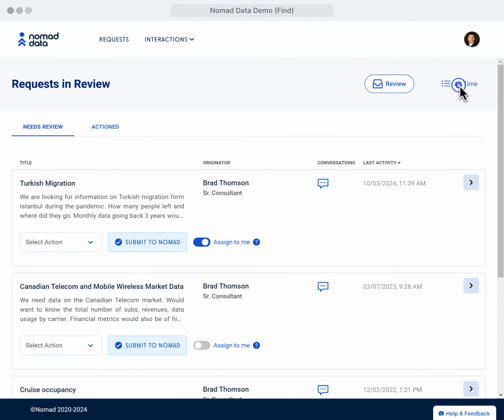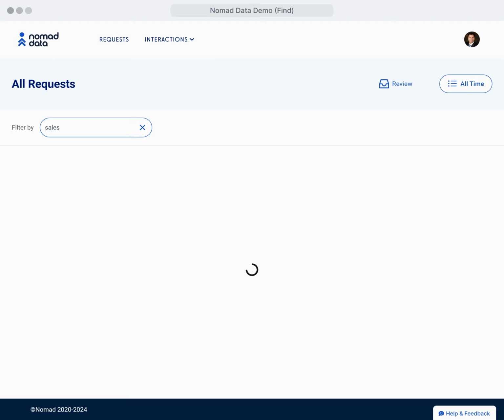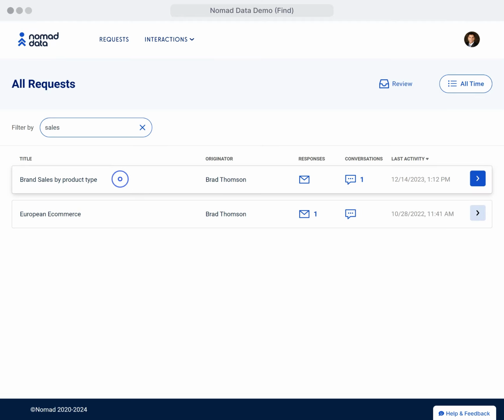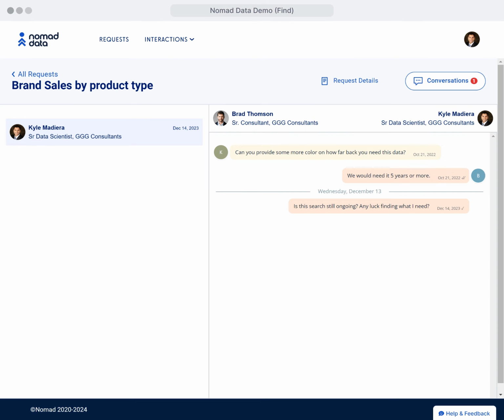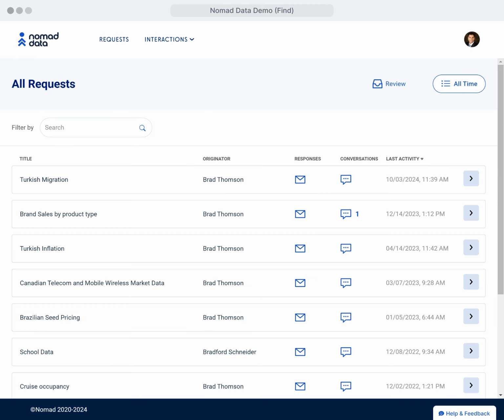In addition to handling incoming requests, you can also research past requests, saving you and the firm time reevaluating problems that have already been solved. Here are the details of the past request. There's also a previous conversation about it. Let's see what it was about. Reviewers can read the contents of any chat, either internal with a colleague or external with a vendor. Now let's go back.